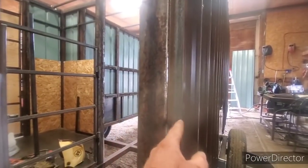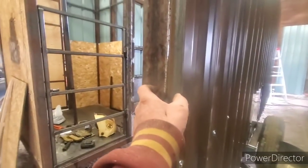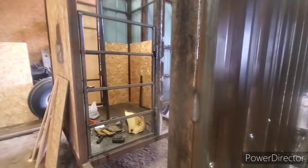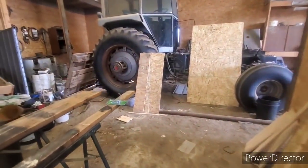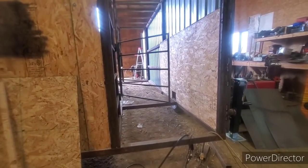Because that's going to stick out. If I end up using that same style, I've got to build that out with one-inch tubing too to get it past here. But anyway, all the stuff I've got so far mostly has been from Princess Auto in Regina.